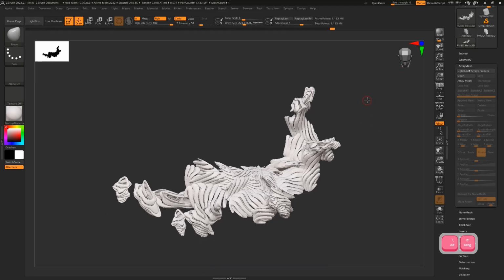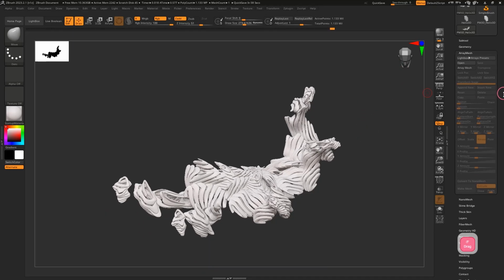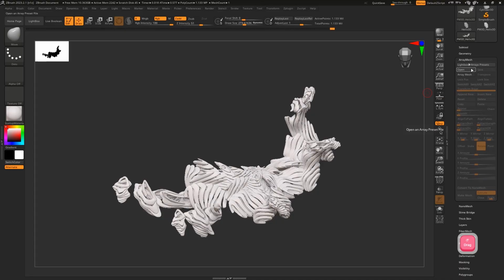Let me see, did I forget anything? I don't think so, but you can actually save your settings. If you do array mesh, you can save these settings. Let's say you want to make stairs, or you made a system with the array that is more strategic, or has more sense to it.